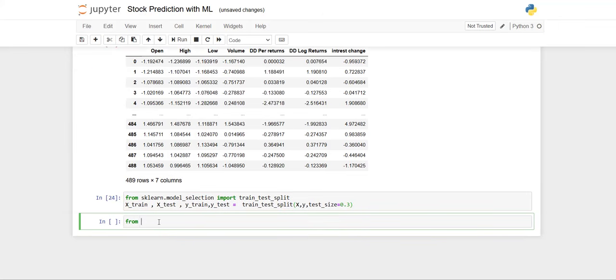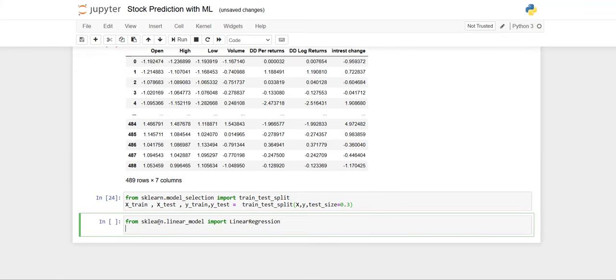Then I simply want to create a model. Since this is a regression related problem, I'm just importing a linear model, that is LinearRegression, and creating this linear regression model by using this LR.